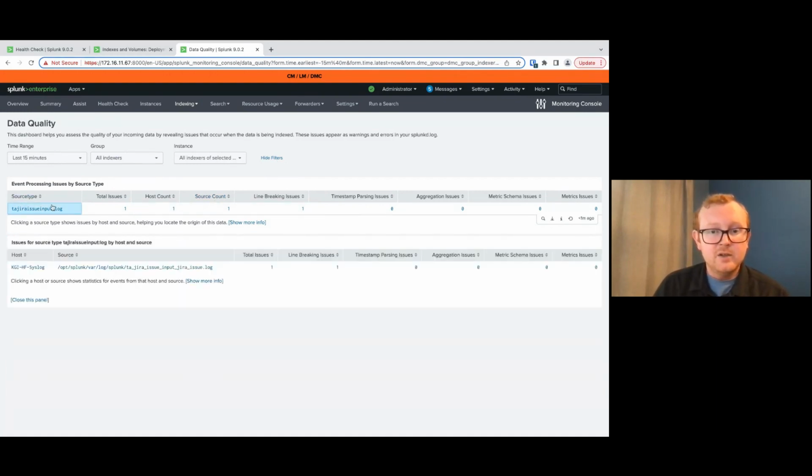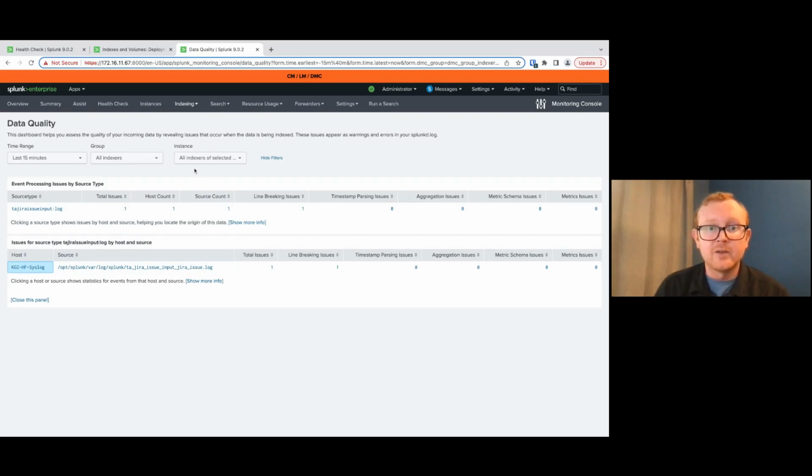If we click this here, we can see it's from the heavy forwarder syslog. We have a line breaking issue that's coming from this particular log. We can jump right to that, see what's going on, see what we might need to do. And again, it doesn't tell you what to do to fix it, but it does point you in the exact direction that you need to go to start that troubleshooting process.